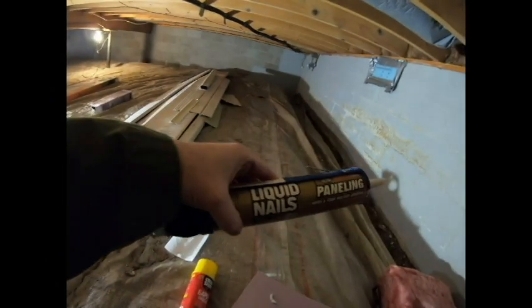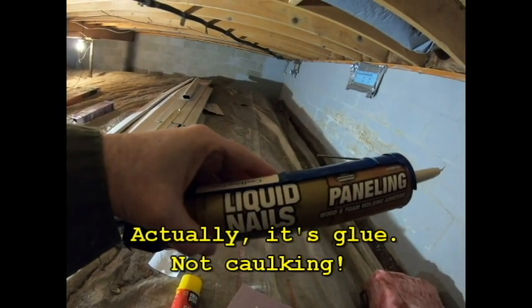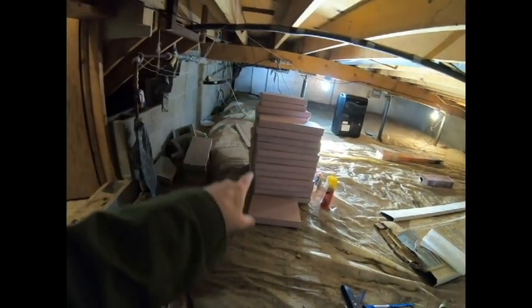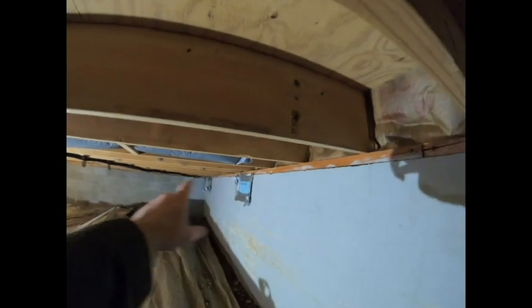The other thing you're going to need is some liquid nails caulking, and that's simply going to hold the rigid foam board in place. Since I cut it a quarter inch short on all dimensions, it's going to sit at the bottom unless I raise it up a bit. I want to make sure I can get the expanding foam down into that gap at the bottom. The liquid nails should hold this in place until I can come back with the foam. You can see I've got my pile of all the cut insulation right here. It should be a matter of going down the line, pulling out the old insulation, sticking my foam board up there, and coming back.